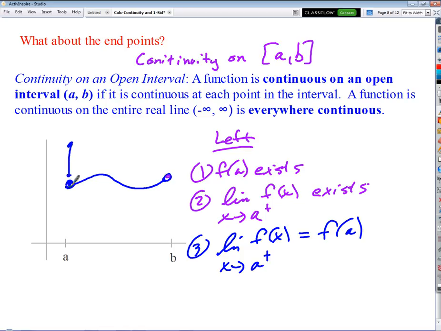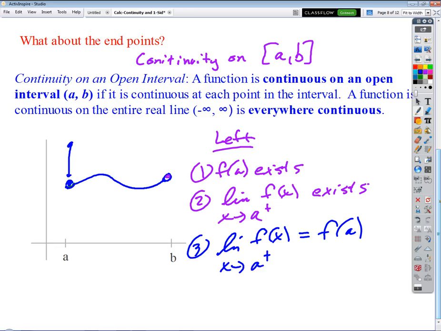So once again, what are we doing here? We've already taken care of the open interval. All the points between A and B, if it's continuous there, everything else is done. We just have to pin down the endpoints now. Well, that pins down the left endpoint. How do we pin down the right endpoint? These opposites, with the negatives. It's going to be the same deal, isn't it? We're going to be approaching B this time, right? And let's go ahead and write this.